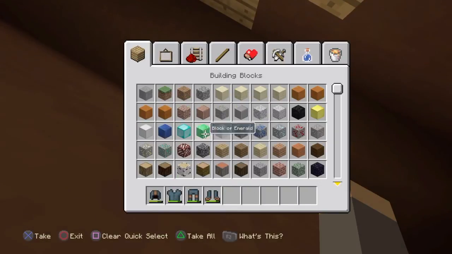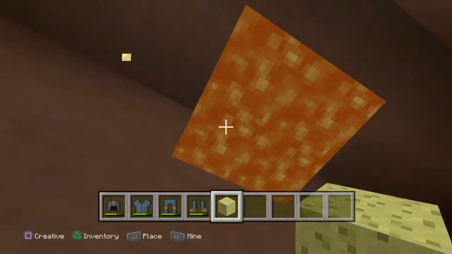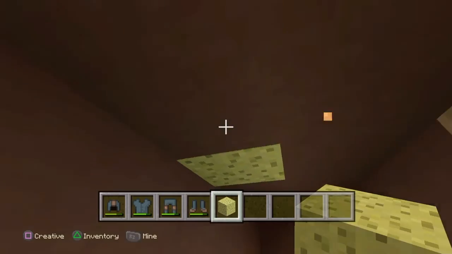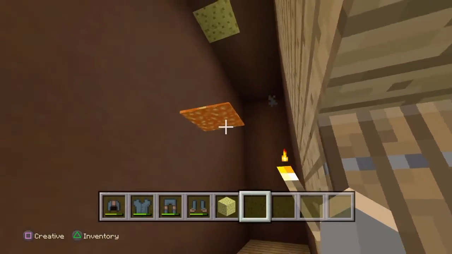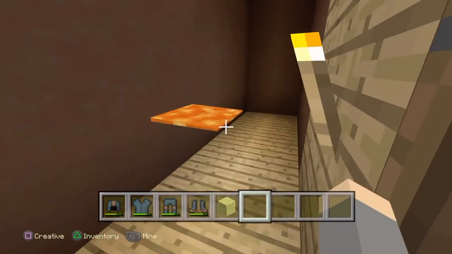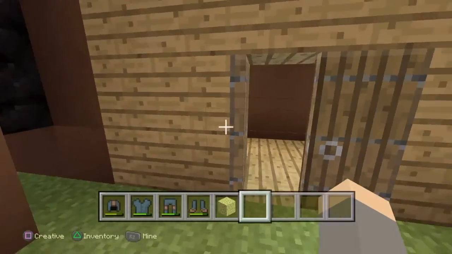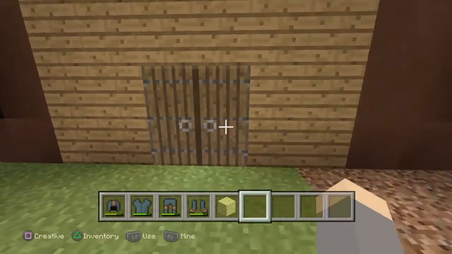Who did? Oh, never mind. Put a spawn there. Put a spawn there. Look at that little plate of lava. Look at that. It's gone. The string's out the way.